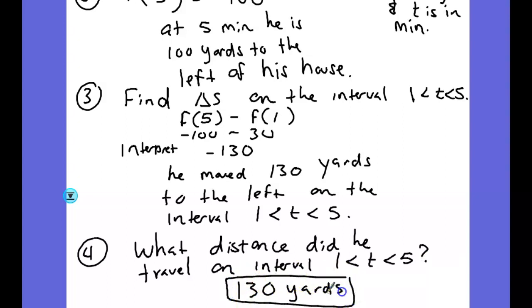So, distance, notice here, distance doesn't tell you which way he went. Okay, it just means how far apart are those two locations. So we're not going to say he moved left, we're not going to say he moved right, and we're not going to put negative anymore either. Distance is the absolute value of your change in position, and all it tells you is how far apart your first position was from your second position. Okay, so that's position functions.